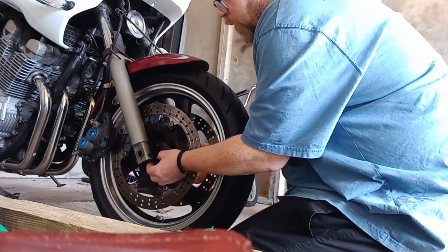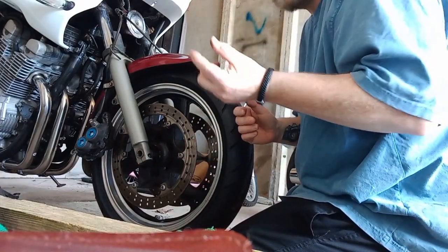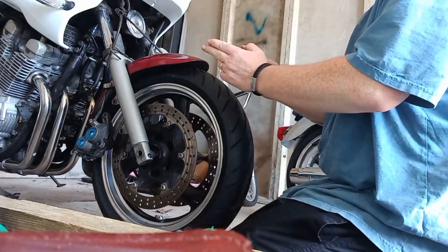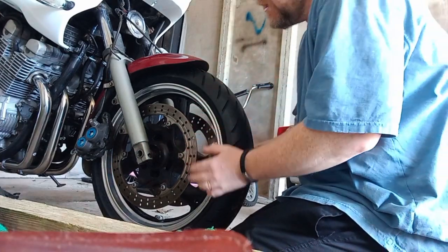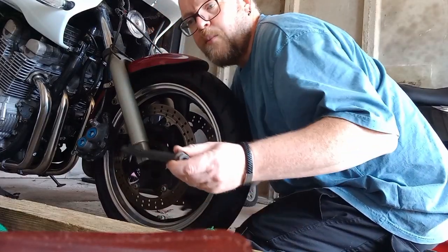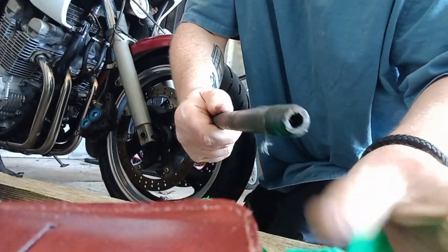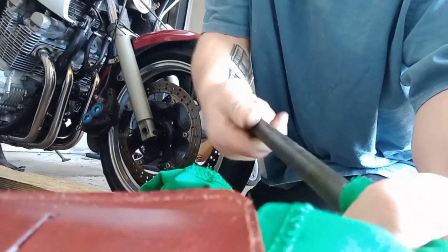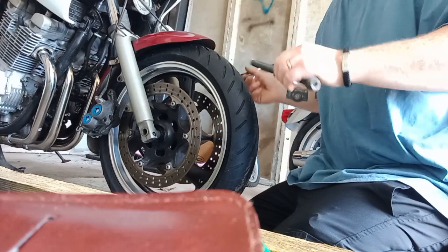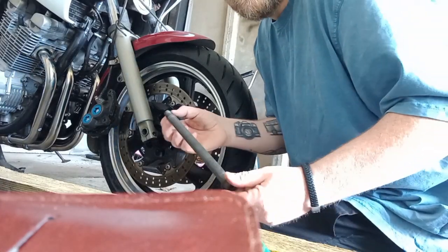The washer bit should just pop in there. It only goes into the wheel in one orientation — it's got a flat side and a narrow side, so the narrow side goes into the wheel itself. Once they're sitting inside the lower forks they won't be directly in line, so you just need a little lift and then pop the spindle through. Since I've not got any grease, I'll at least make sure the threads are clean. I'll give the threaded section a WD-40 wash — actually, this screws directly into the lower fork leg on this bike, not a nut, so I'll give that thread a clean first.